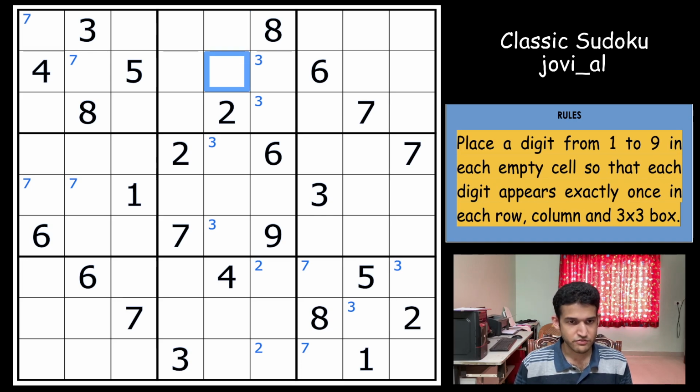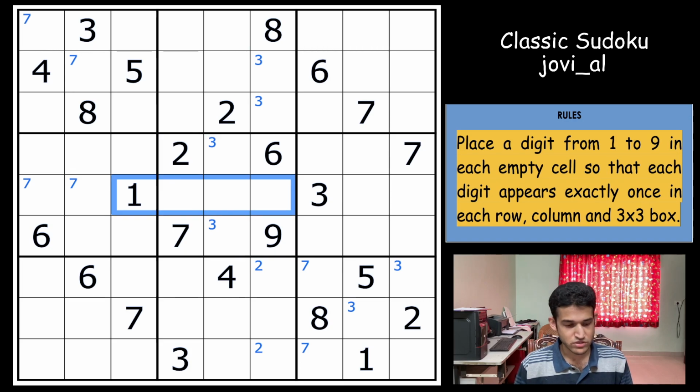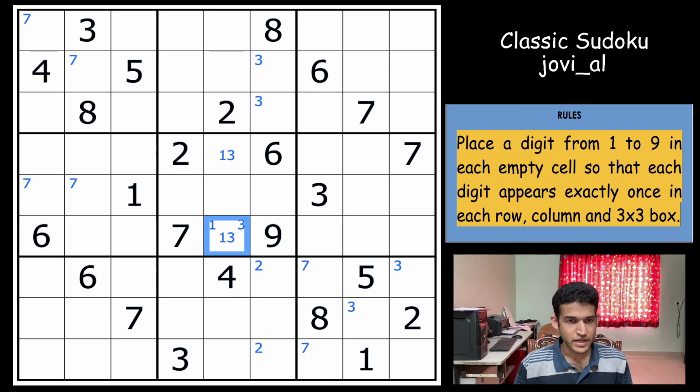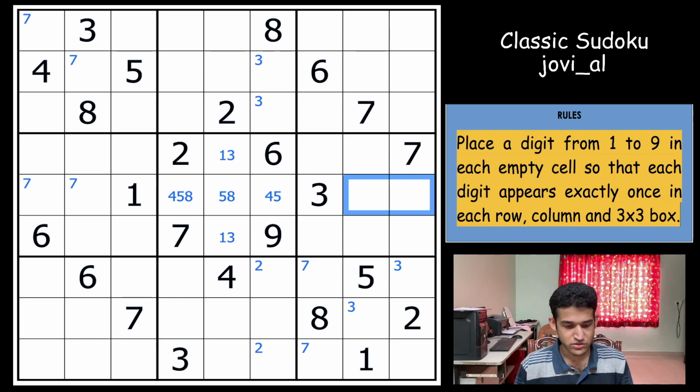So box 5 has interesting ideas here. So 1 cannot be in row 5, so that gives 1 in one of these two cells, which means I have locked a pair here, a hidden pair. So this becomes 1 and 3. And that allows me to write the candidates here. We have 2, 6, 7, 9, 1 and 3. So this would be 4, 5, 8. This can't be 8. This cannot be 4. So I have 4, 5, 8 here and 1 and 3 here. So 6 in row 5 goes here.